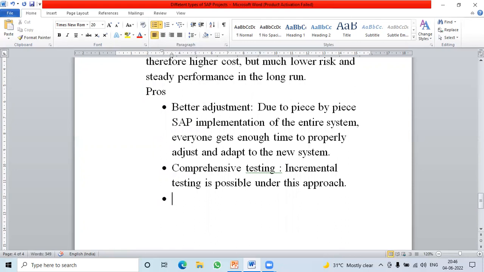Third advantage, easy to fix smaller problems.